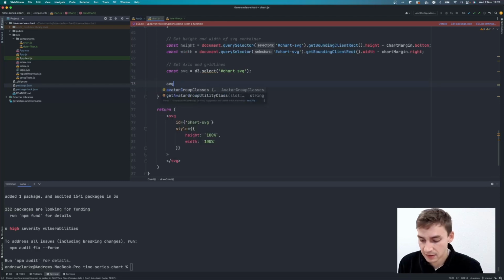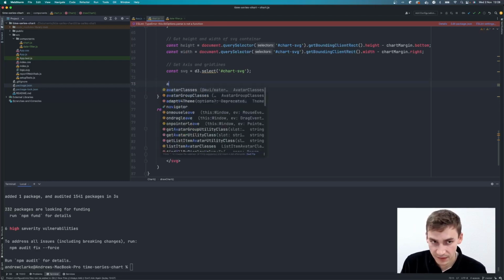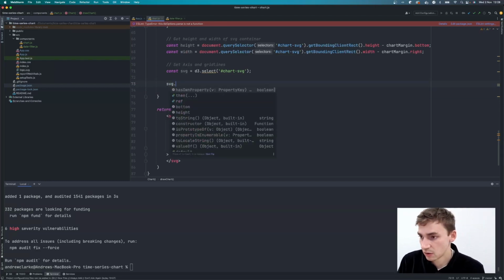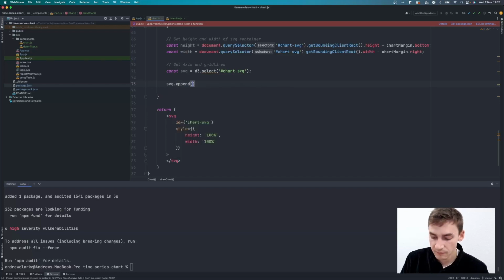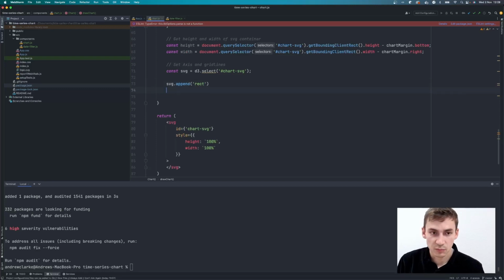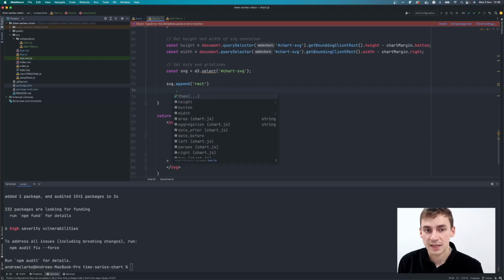So the way that we've set this up is we've got the SVG container here, and we can now start to add a rectangle. So I can go svg.append, and if I choose rect, that's going to add a background rectangle to our chart. That's not going to do very much, so I'm going to set some more attributes, and this syntax in D3 is just chaining functions.